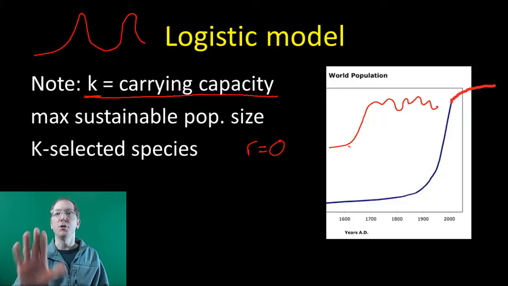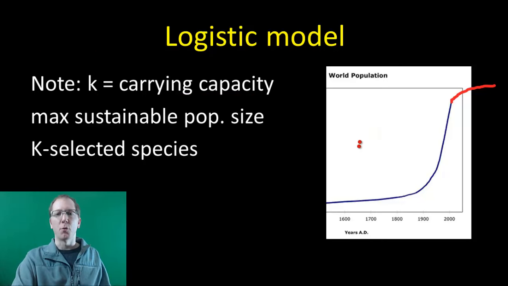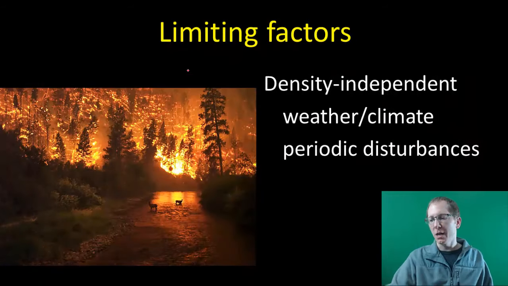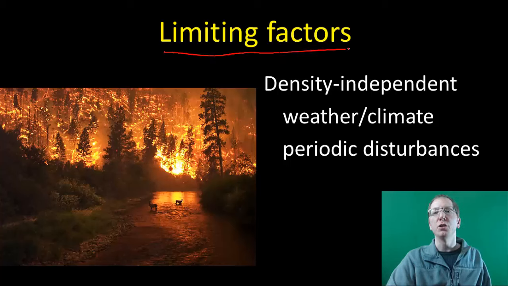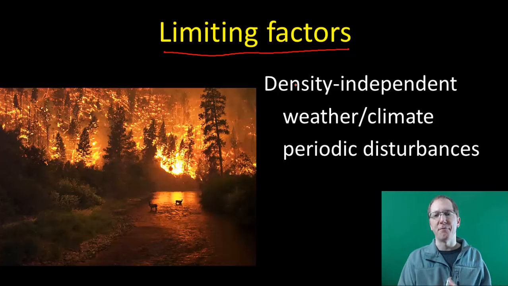Because people don't just go, you go ahead and live, I'll die, you can have all my food. So you will see that there'll still be natural fluctuations, and you have good years and bad years. I mean, that's just normal where you have a warm winter and so there might be plentiful food, and you have a bad winter and there might be a shortage of food, and so a lot more organisms die that particular year. So tied in with this, what we've been talking about is these limiting factors, these things that do change, that do control how many organisms can live in any one given time frame in that environment.